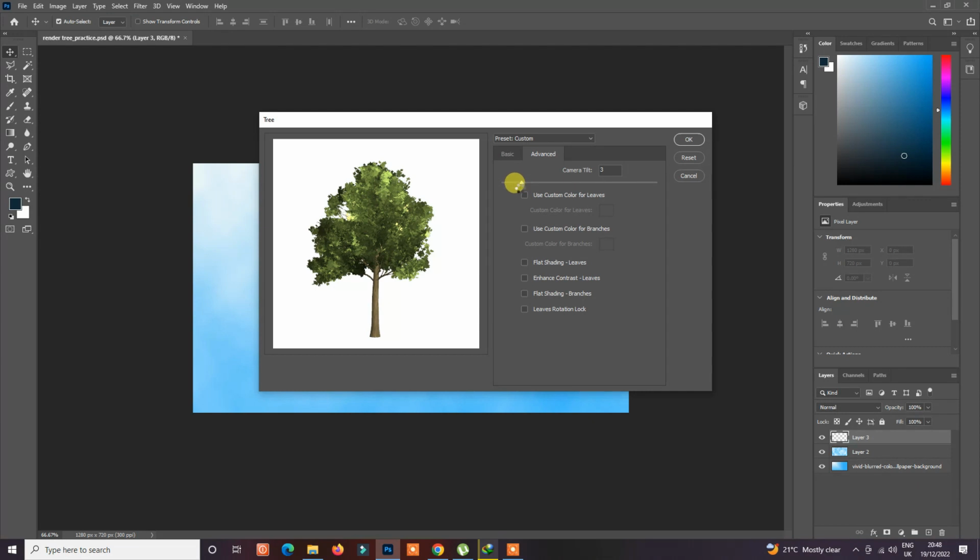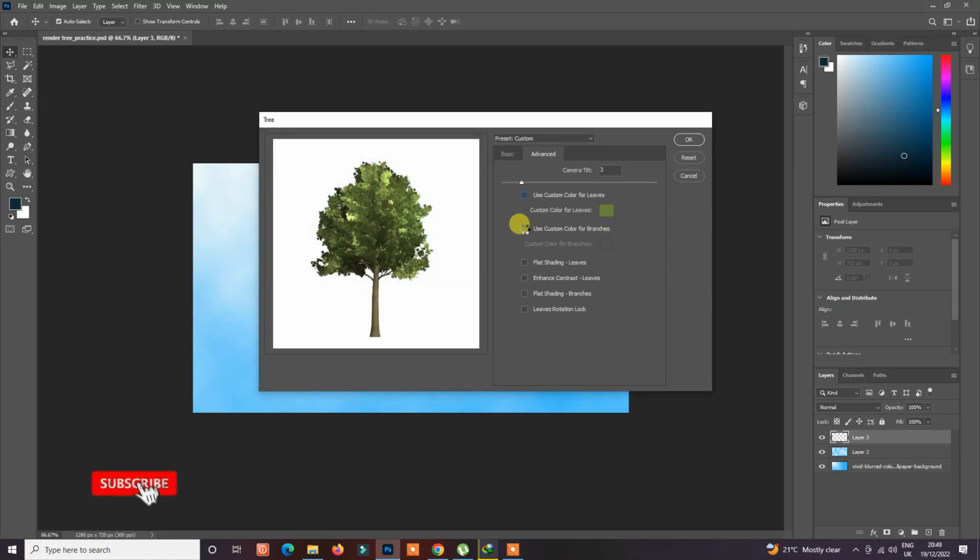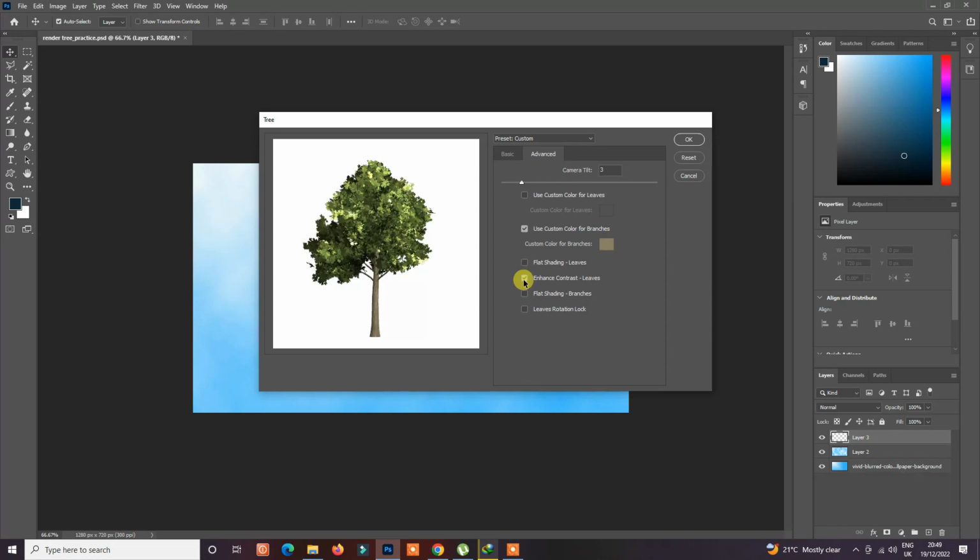For advanced options, you can set up the camera tools and you can customize the color for layers, and customize the color for branches.